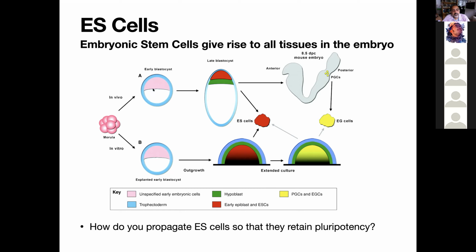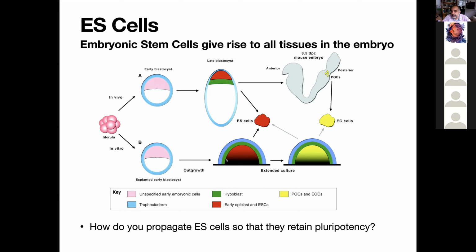What you essentially do is isolate blastocysts, either early or late blastocysts, and put them on a Petri dish, and that's it. You let the blastocyst stick onto the dish, the cells will start to form colonies, and those cells are essentially ES cells. Of course, it's much more involved than this. You need to be able to propagate these embryonic cells so that they can retain their pluripotency. And we'll talk about that in a little bit.